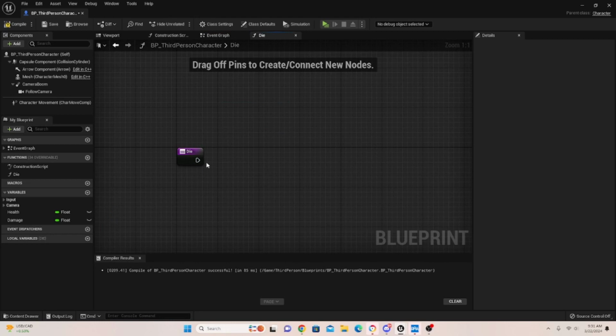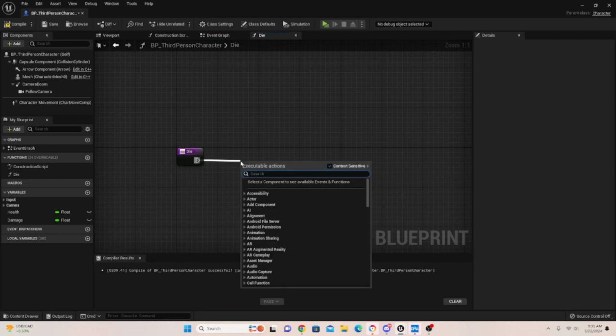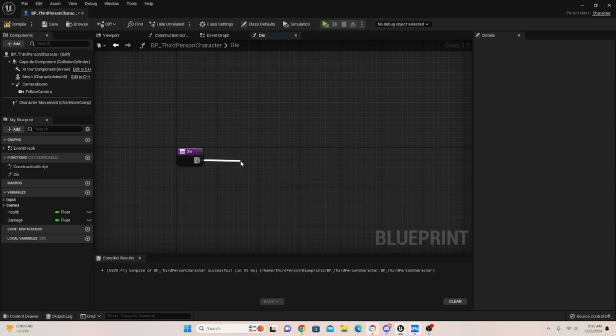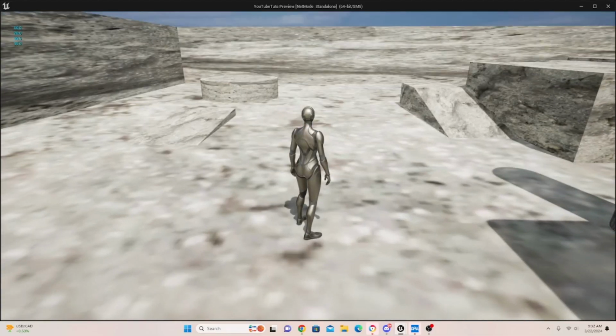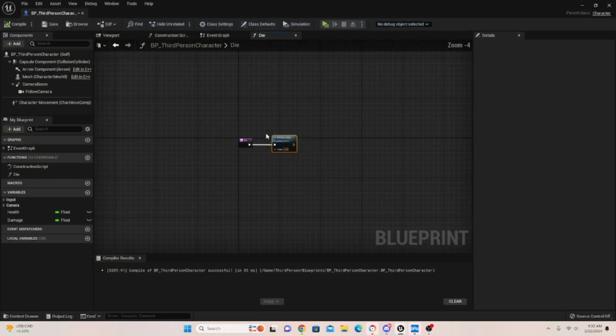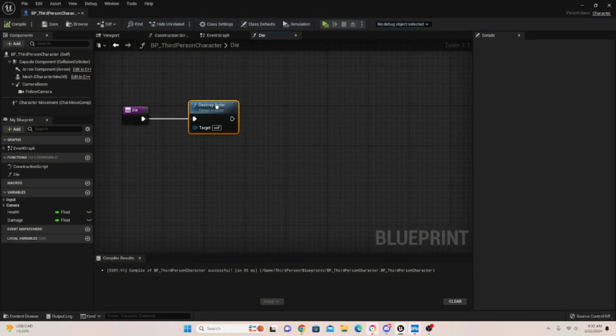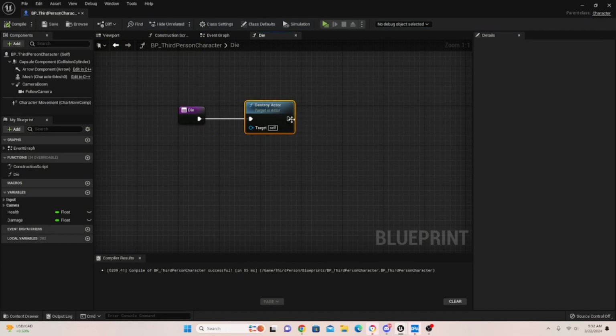So let's say for die, for right now, let's do a destroy actor. Then it's going to be doing the same thing, except this time we use the function. And now my health is at 10. I click 1 more time, and I'm dead. Okay. So that's how functions work, and we can even do more things inside of this. But for now, this is probably fine.